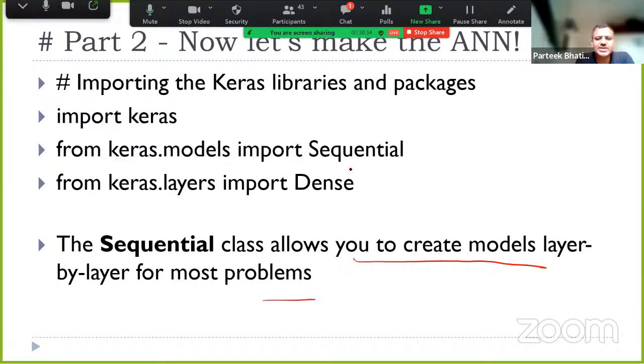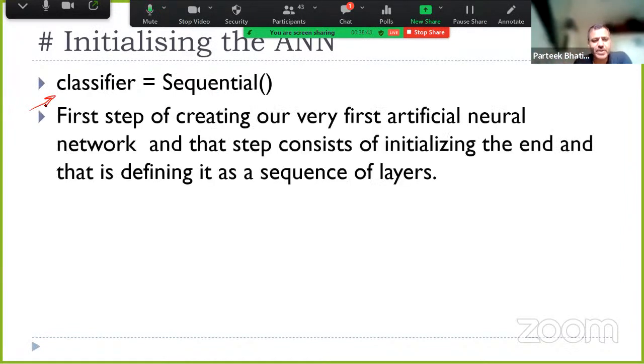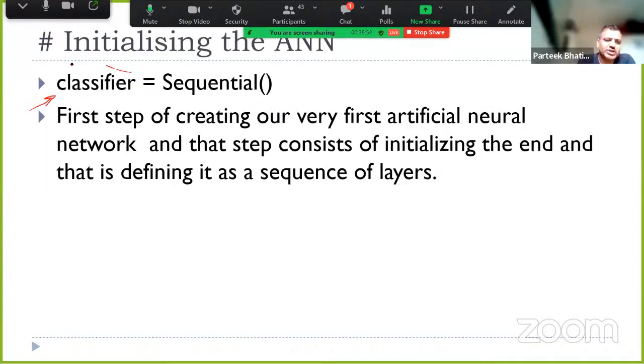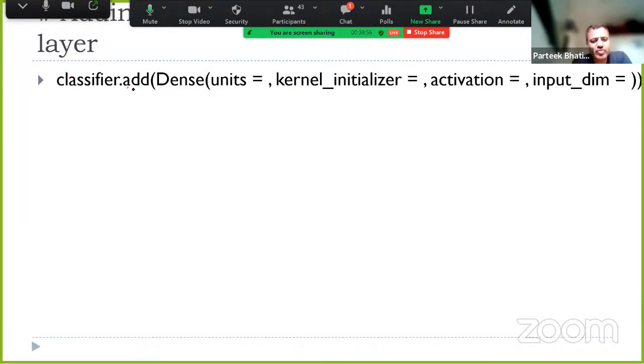So sequential class है, तो इस क्लास का एक ऑब्जेक्ट बना लिया हमने. So जो sequential class है उसका ऑब्जेक्ट classifier है, तो अब जो भी कुछ होगा इसी classifier के थ्रू हम करेंगे. So here we have created a classifier which will be used to add layers. So अब classifier object बन चुका था. अब इस classifier object में एक method है add, which is used to add layers. और add layer करने के लिए हम dense class को use करते हैं.